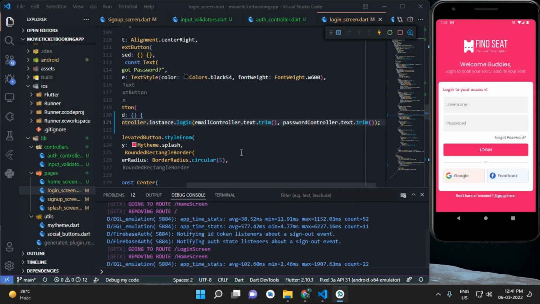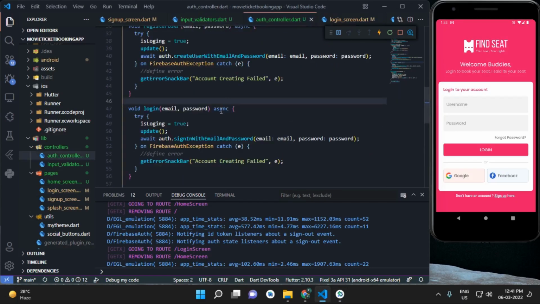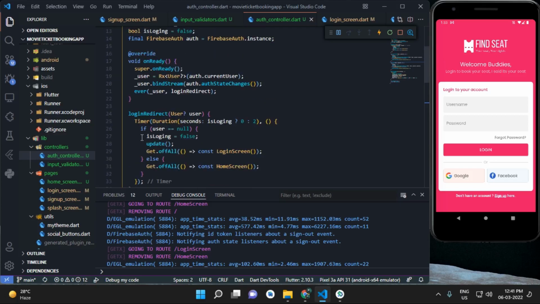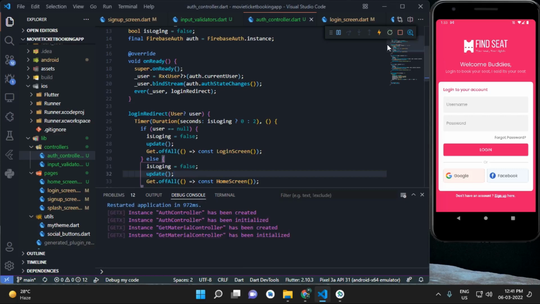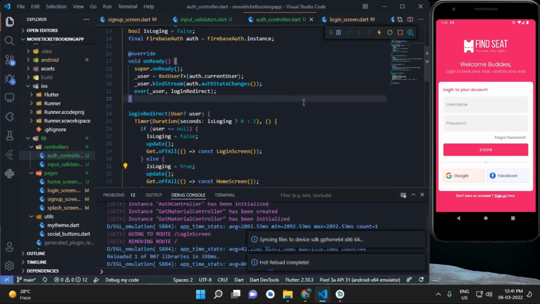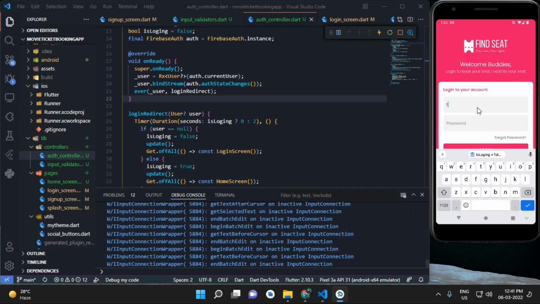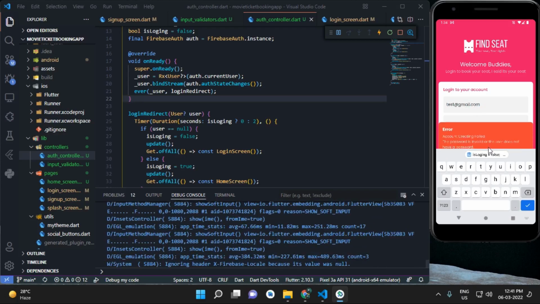And yeah, now logout is taking some time, so we need to put this thing also here. Sorry, it will be true. So test at the rate gmail.com and 123456. Let's say login.